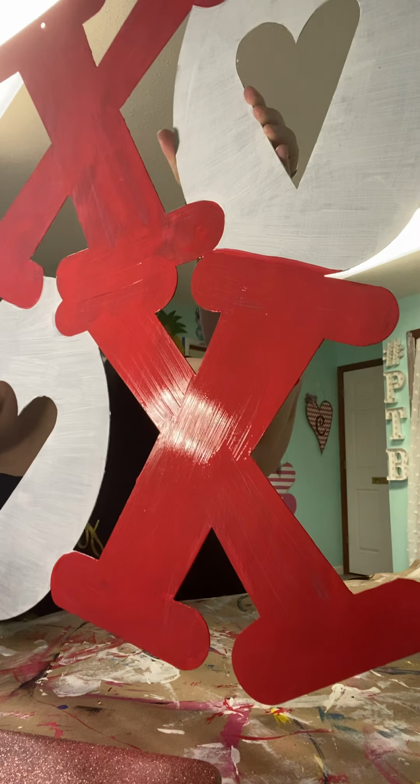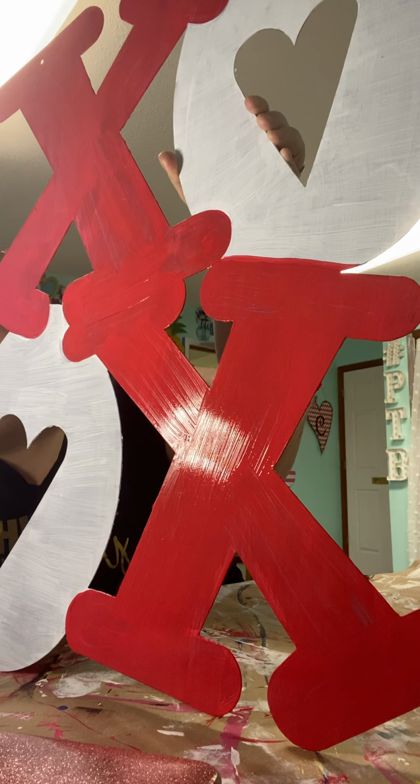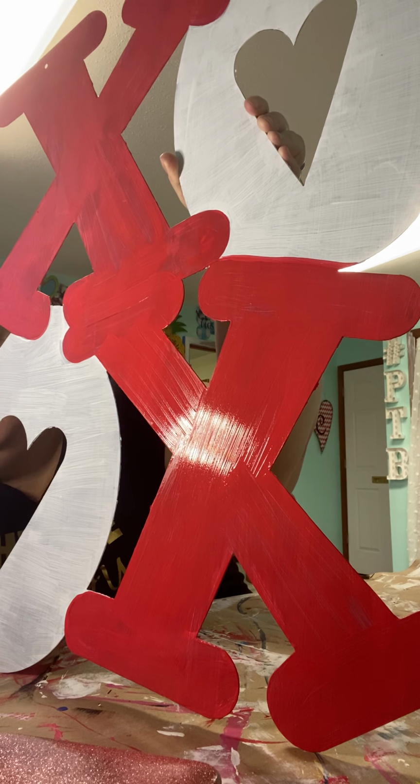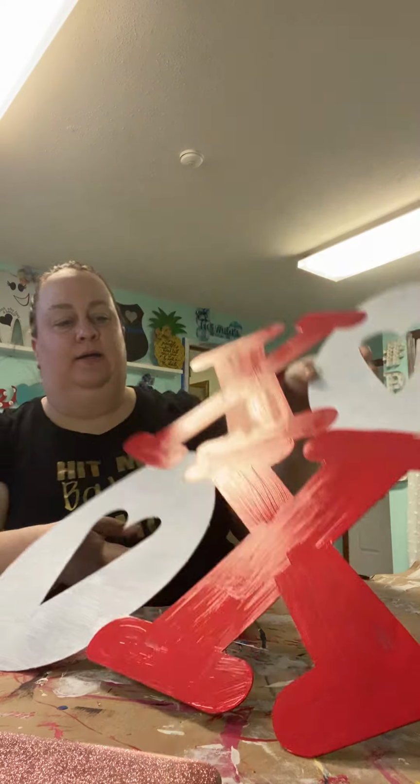So, I want to show you my little oops. You will notice right here, I got a little crazy, went a little rogue with my red, and it went onto the white O. I'm going to let that dry, then I'll go over it with white. That'll be a lot easier.